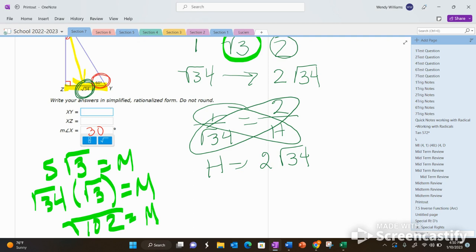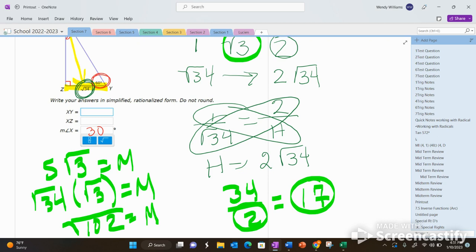Now, if it can be reduced, you can reduce it. So we want to look and see, hey, can we reduce the square root of 102? I know the square root of 3 can't be reduced. Can the square root of 34 be reduced? The only number I can see that 34 can be reduced by is 2. 34 divided by 2 is equal to 17. 17 is not reducible. You cannot take the square root of 2, so this is your final answer. It can't be reduced. That's it.